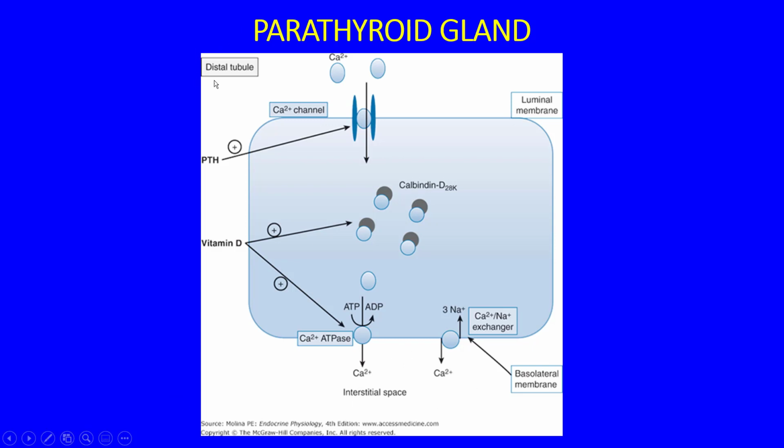You have your interstitial space here, your distal tubule here. Calcium is coming through. It is positively enhanced for the calcium ion channels to bring in that calcium. It'll be held for a bit by calbindin D, 28K. Vitamin D will play a role in both the presence of that calbindin, but also in the calcium ATPase, which is basically a pump. What is it going to do? It's going to take energy, ATP, and hydrolyze it to ADP and Pi, and pump out the calcium. As we're pumping this out, you can also have the calcium sodium exchanger. For every 3 sodiums, you have a calcium coming out, at the basolateral membrane.